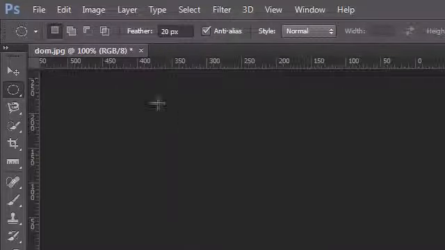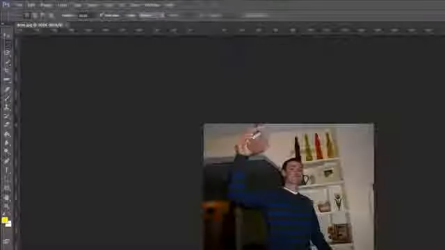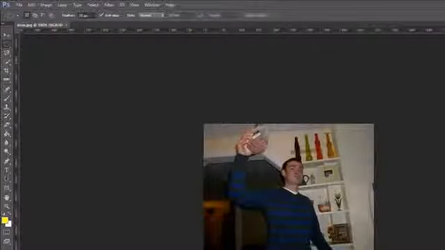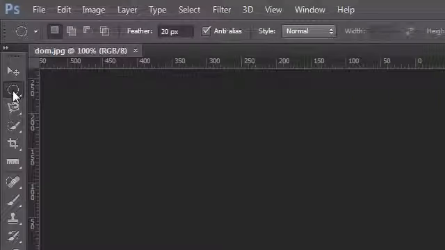So now let me just go ahead, and I probably messed this up, so I'm just going to open it again. Where are you at, Dom? There you go. So the last thing that I want to talk to you guys about is a real quick shortcut. Probably could have talked about this before, but if you have your selection tool and you have all your defaults, normal, new selection, look what's going on whenever I select this. It starts wherever I click and it ends up basically where my ending cursor is.